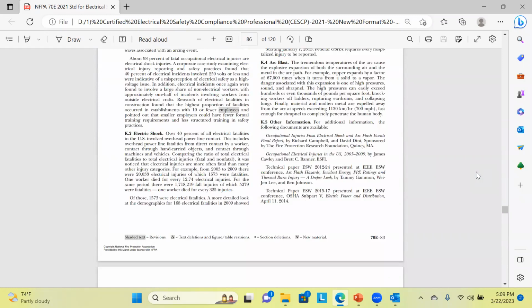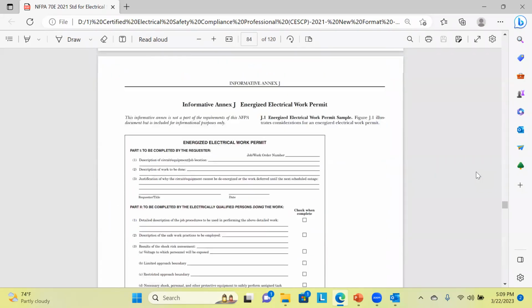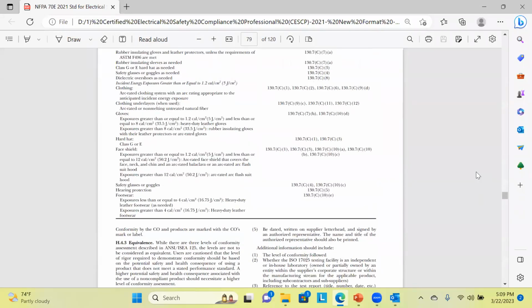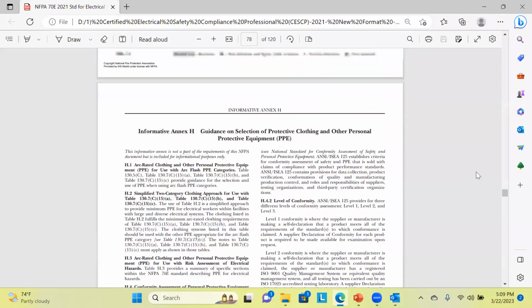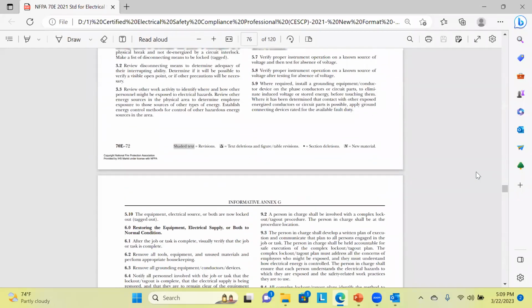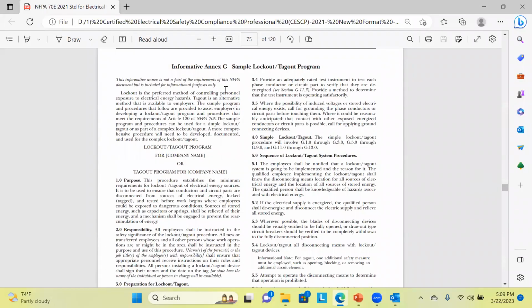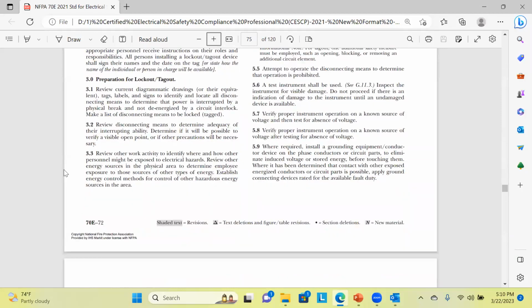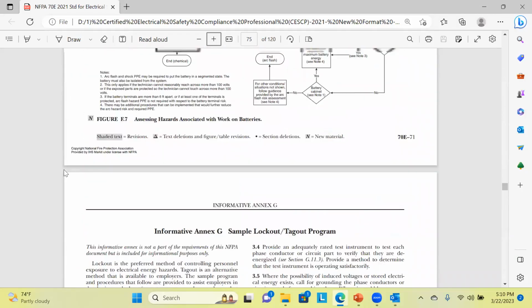You can look into your informative Annex G, where a sample lockout and tagout program is given. That could make a basis for you to develop your own organization's lockout and tagout program based on the guidelines given here in your annexure.